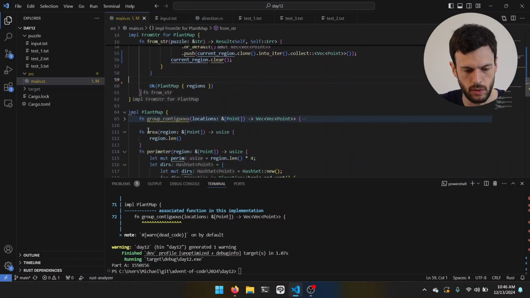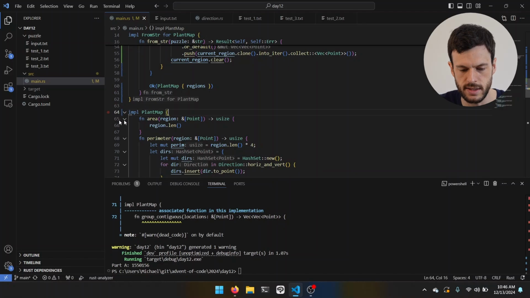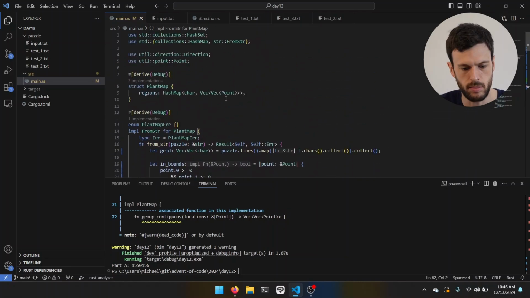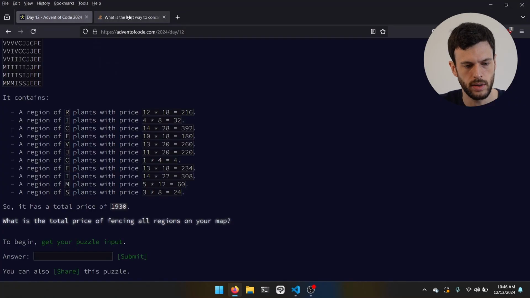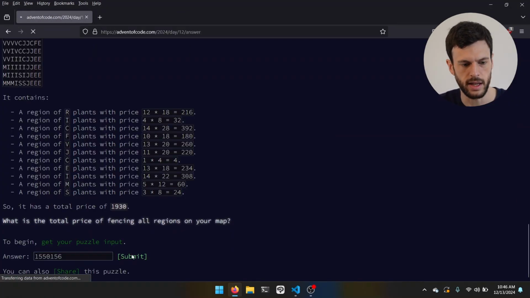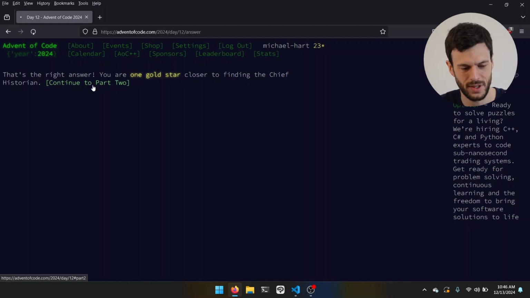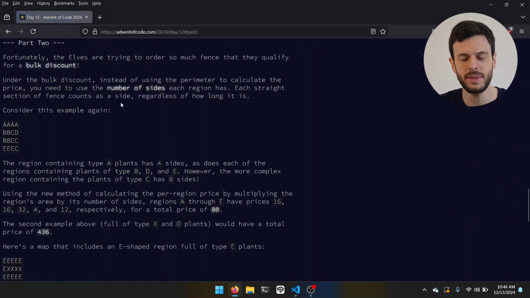Let's remove this whole group contiguous function, which is no longer necessary. And check the answer. So here we are. I can remove this tab now. I can submit the answer, and it's the right answer. Too many times I finally got the answer, plugged it in, and it says no. Okay, so now I'm going to read out part 2 of day 12. Feel free to skip ahead, the chapters are set up.